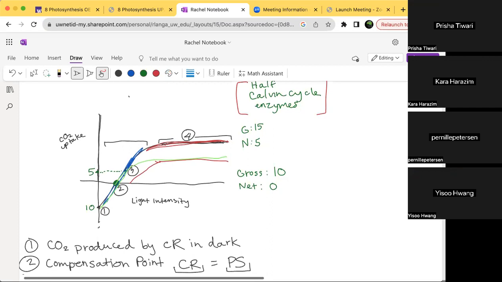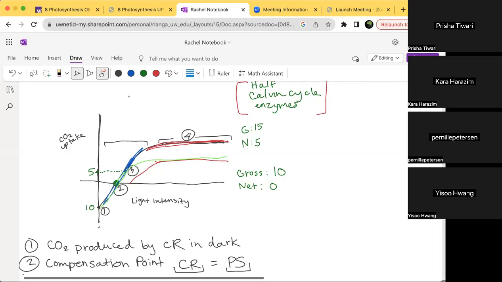Yeah, and that's where I was saying this is a larger debate that I could have, where I feel like there is more to be said about this. But for the fact that the test is tomorrow and what she wants you to know, you can just separate them in your head, and that's going to be good enough for the test. Even though I agree that the Calvin cycle is going to change that front part too, for the test, we're going to say no. Light reactions do the slope. Calvin cycle does the plateau, and that's it.